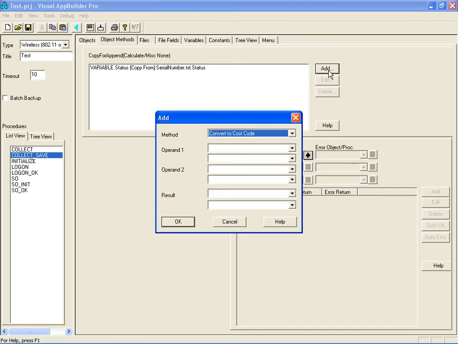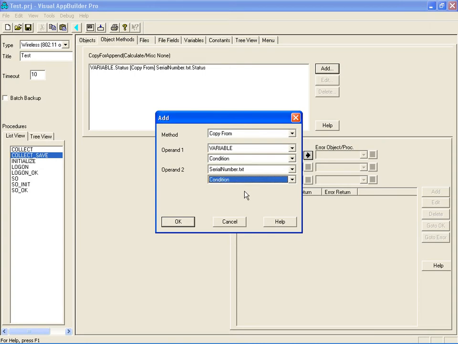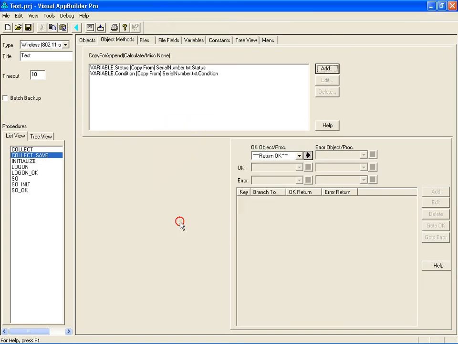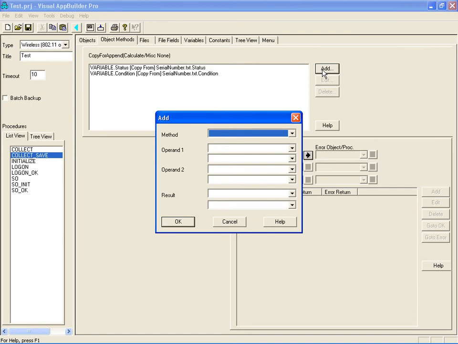We'll copy from our variable condition into condition in our record buffer for our serial number.txt file. And we'll also do that for the serial number itself.